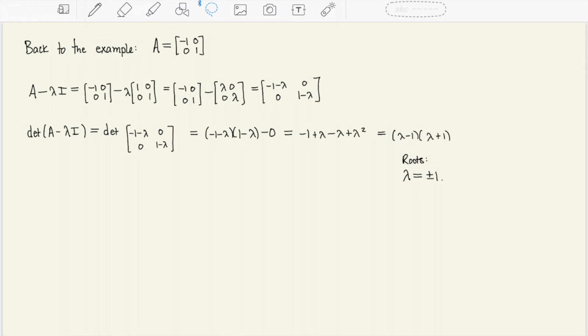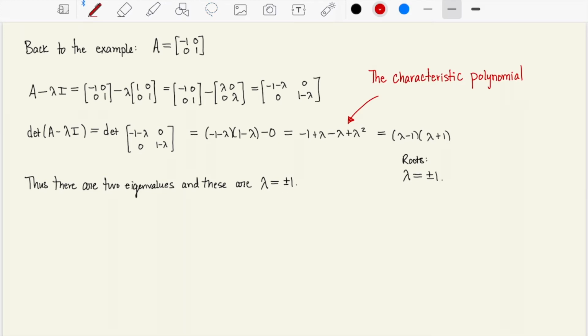And we're looking for the roots because we're trying to figure out when the determinant is equal to 0. And if lambda is 1 or minus 1, that's going to make this entire determinant 0. The determinant being 0 corresponded to the existence of some eigenvector tied to some eigenvalue. So this means that the roots of this polynomial equation, lambda equals plus 1 and minus 1 in this case, are the two eigenvalues for that matrix. By the way, this polynomial that you produce when you calculate the determinant of A minus lambda I has a special name. It's called the characteristic polynomial.